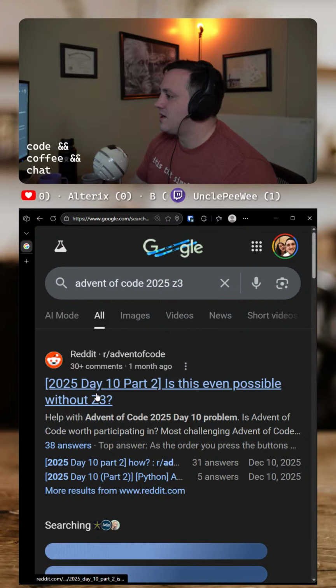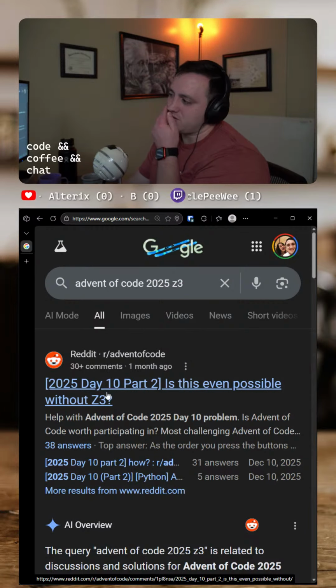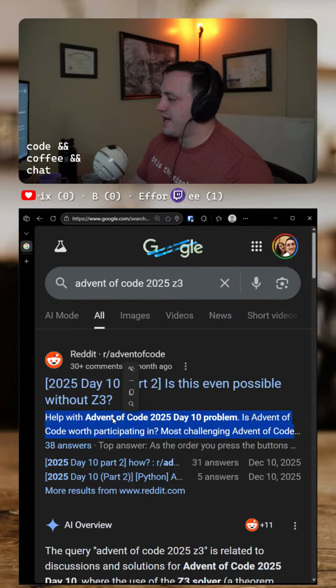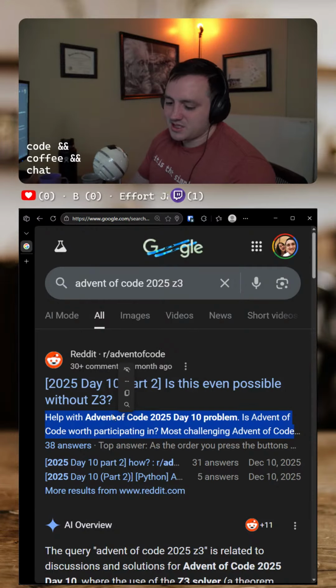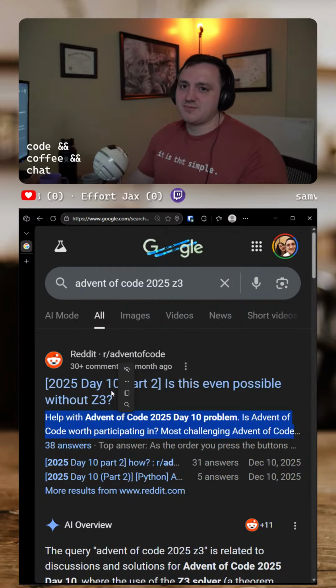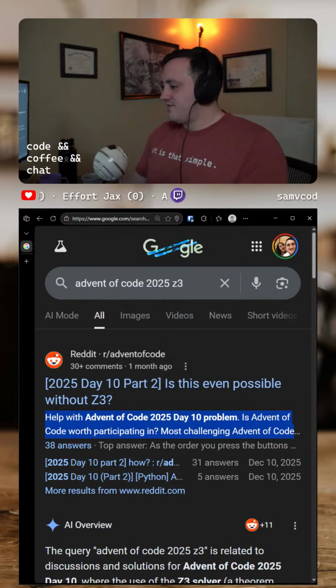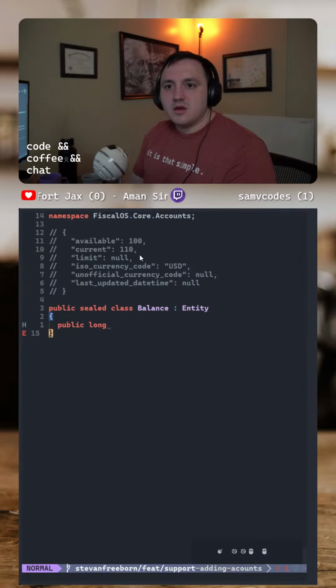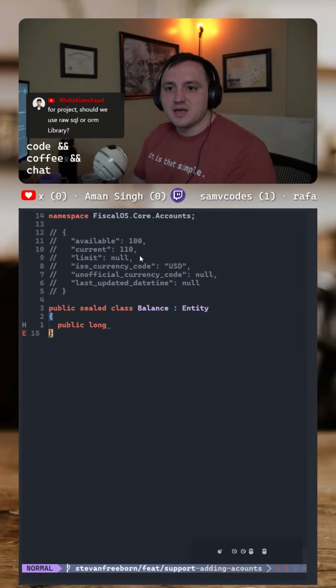Yeah, day 10 part 2 apparently was the problem that a lot of people ended up using some library. I think they used a Python library or something. The Reddit post has a bunch of details on it, if you're curious. GitHub says nested. Never mind, that's an example, not a type in the GitHub repo.